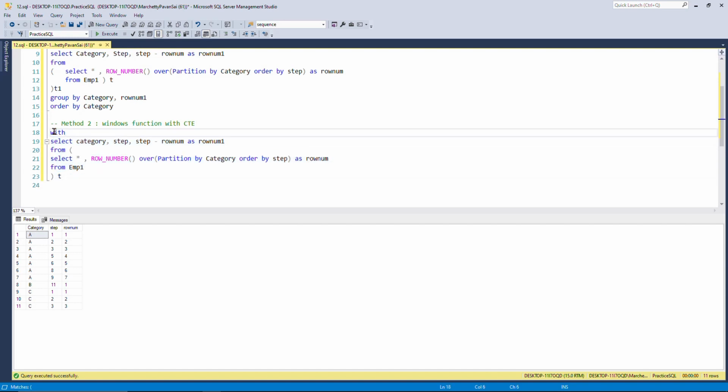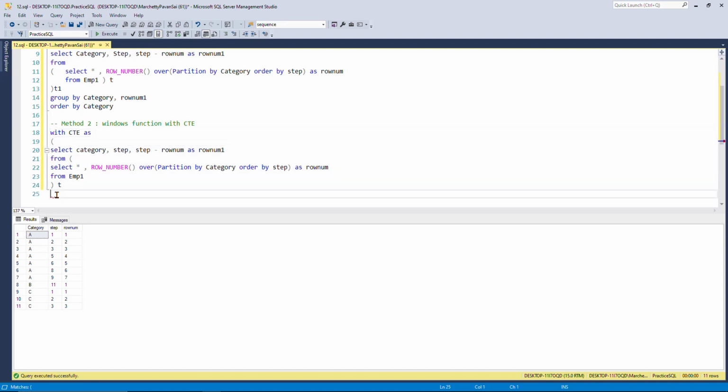To include it in a CTE, I'll write with CTE as, and I'll open the parenthesis here, and close the parenthesis, where this complete subquery is included as CTE. Here what we need is the select query where select category, and I want minimum of step as minimum value, and maximum of step as maximum value.